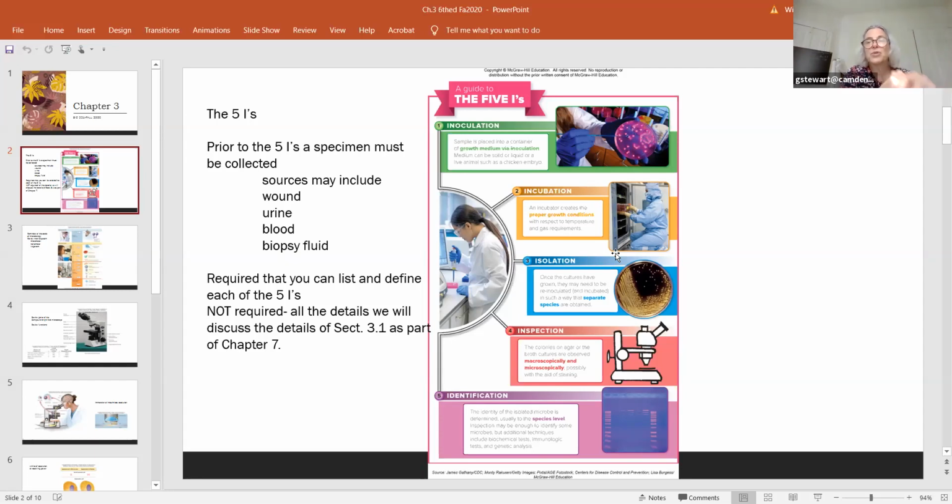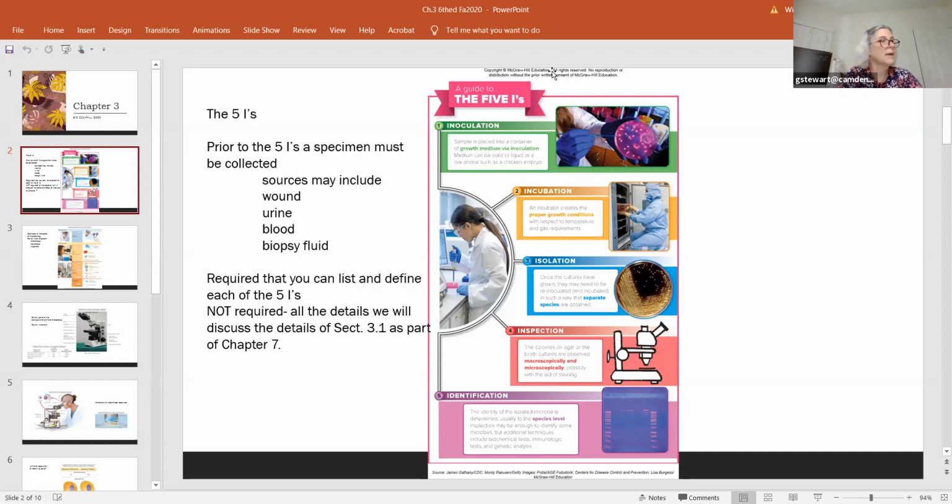Bacteria grow super quickly. Most bacteria multiply within between 20 minutes and an hour. They duplicate their numbers. So the time in the incubator can be very short. Sometimes it's even one person's shift, or certainly if you're in a clinical laboratory, by the time you come back the next day, it would be time to take those specimens out and take a look at them.